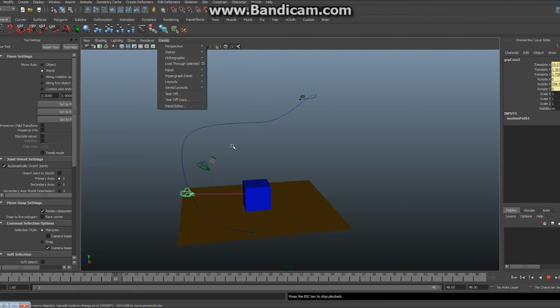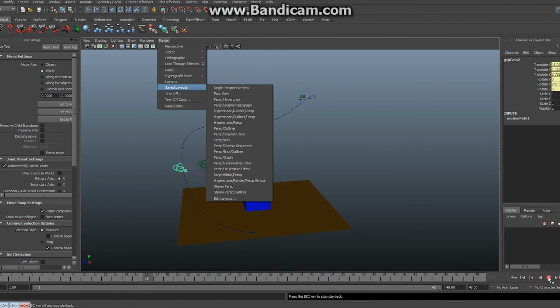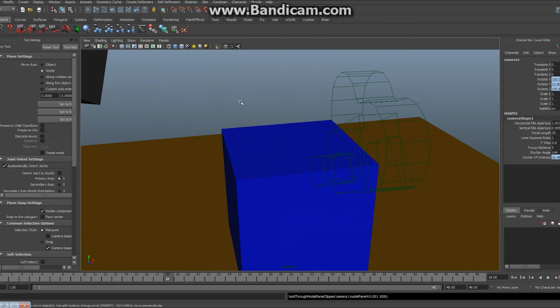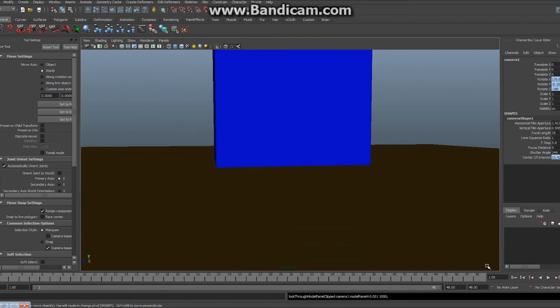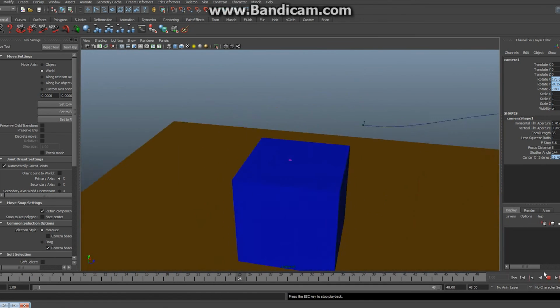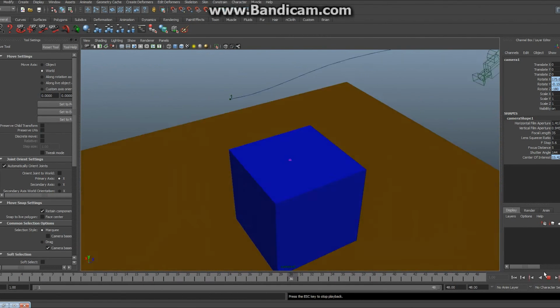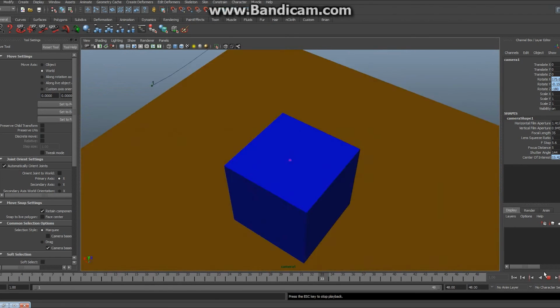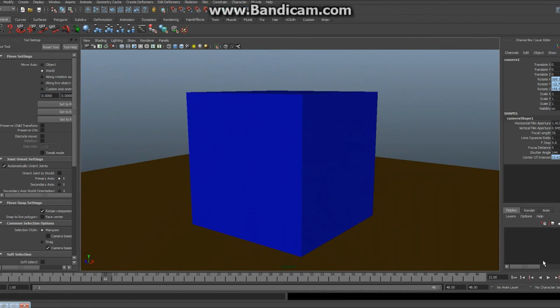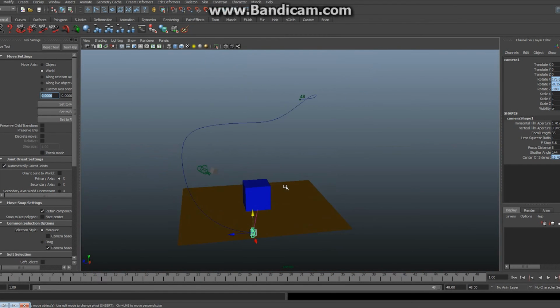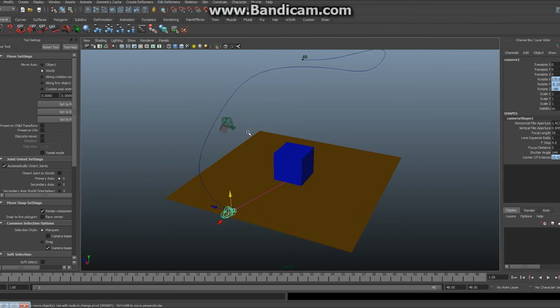Let's stop this for a second, and I grab my actual camera, and I say panels, look through selected like we were doing before, and I go back to number 1 right here, and I hit play, we can see that we've got our entire shot on there. It's not the prettiest shot, but it's just about showing you how to do it. Once again, with that completed, we can simply make ourselves a cube, attach the cube to our camera, and export that shot.